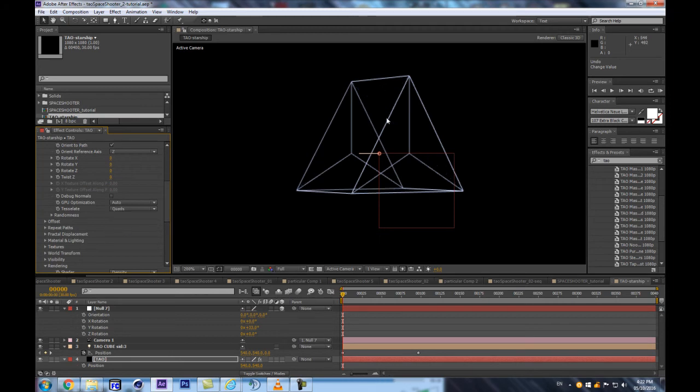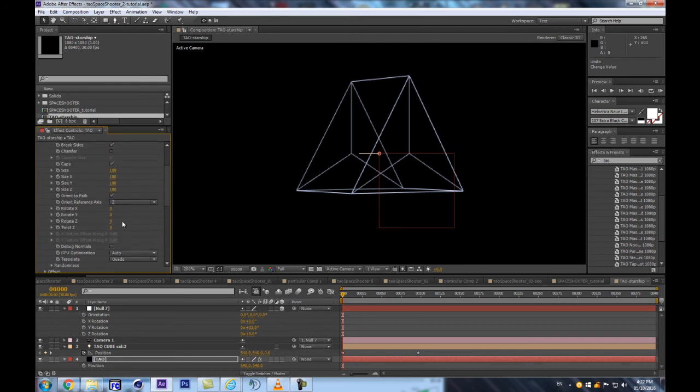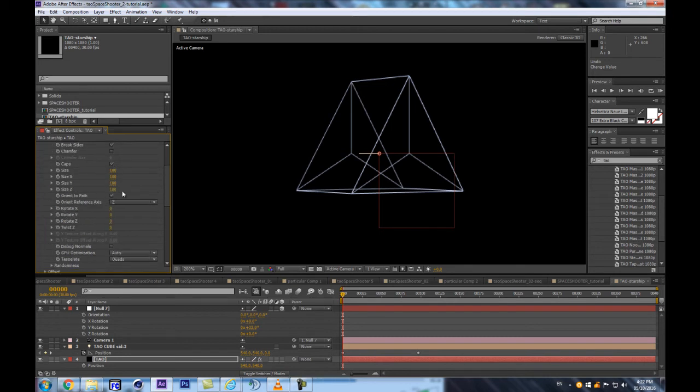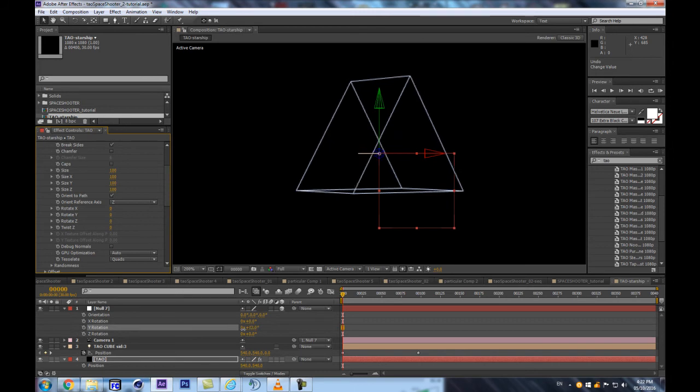So we want as few lines as possible, just the contour lines. But the problem with this, and this is something that I would like to be addressed in a future version, is that if we have caps, then we have wireframes on the caps, and we don't have any way to remove them aside from totally removing the caps. So I'm gonna remove the caps, and now I'm left with that basic triangle shape, as basic as I can get it.